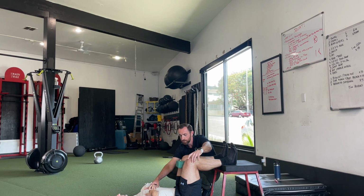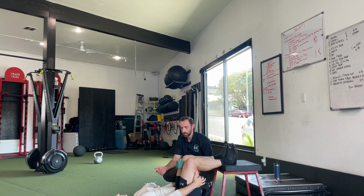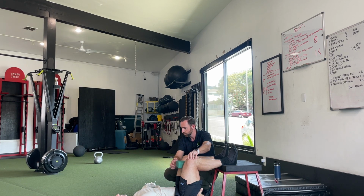Yep. And then I want you to put your hands down here for me and just kind of go right there, and see if you can find that thick ropey tendon. Can you find that? Yeah, so he's found his proximal hamstrings now. That's awesome. Okay, and then he's going to keep pulling. Can you feel hammies up here too? A little bit, yeah. Yep, good. And you can feel groin on the squeeze here. Don't let me pull. Yeah, you can feel the inner thighs. Perfect. So I got him feeling all that now, right?